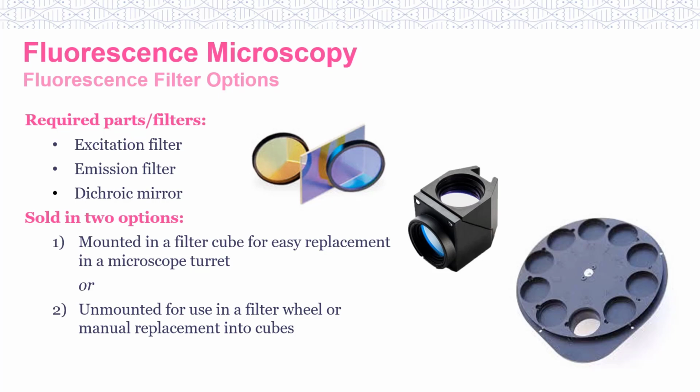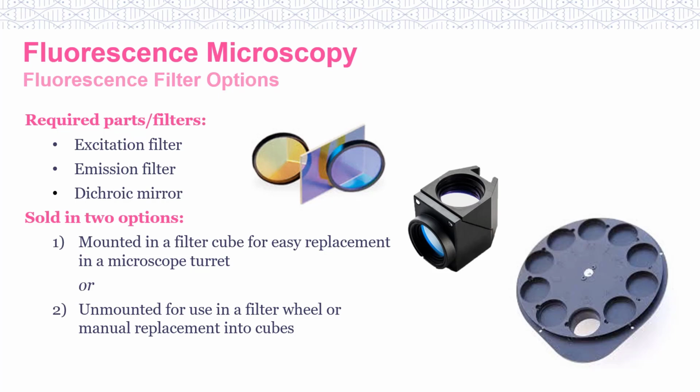Each of these options, however, has its pros and cons. For instance, while unmounted filters are cheaper to replace, care needs to be taken when installing them. The filter surfaces should not be touched with your fingers, and they require correct positioning according to the light path in the microscope. Also, replacing unmounted filters in a filter wheel may require replacing all the excitation filters at the same time, so all the components will work together properly.